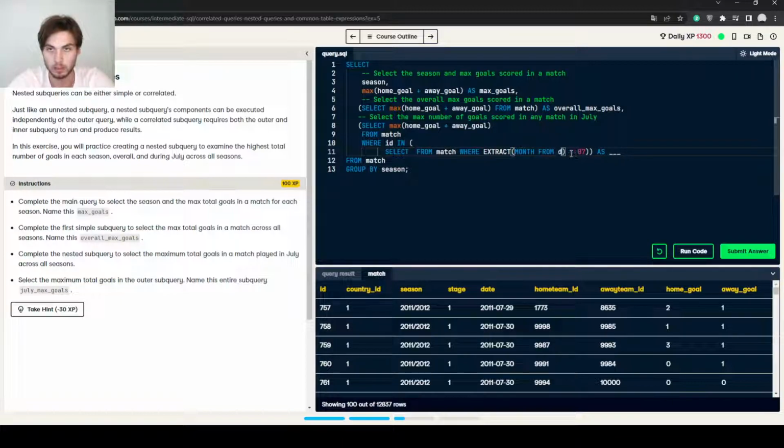to extract date as July max goals is select.